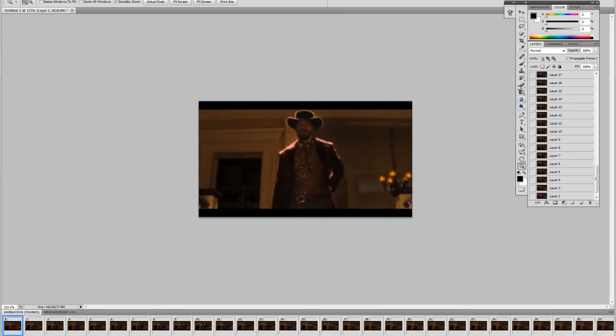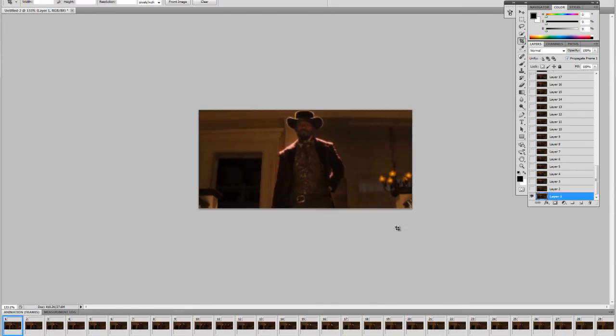All right, so we're going to go back to our first frame, and now I don't like these black bars, so I'm going to get rid of those. I'm going to go here to our crop tool, click that, and I'm just going to make sure to get all of the black out around those black lines there.